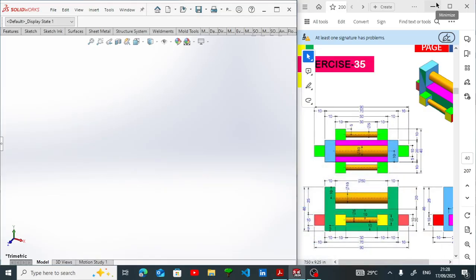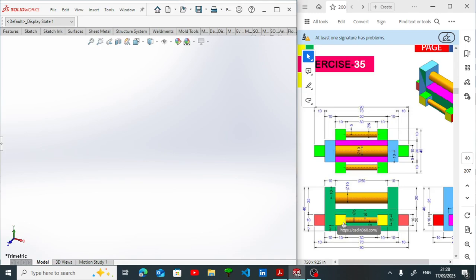Good day, guys. Today, let's quickly go over this exercise 35. When you are looking at this image, although the dimensions are scattered all over, we are going to start from this image. You can see that from this edge to this edge is labeled 70 mm, and at the top here we have a 10 by 25, also 10 by 25 here.